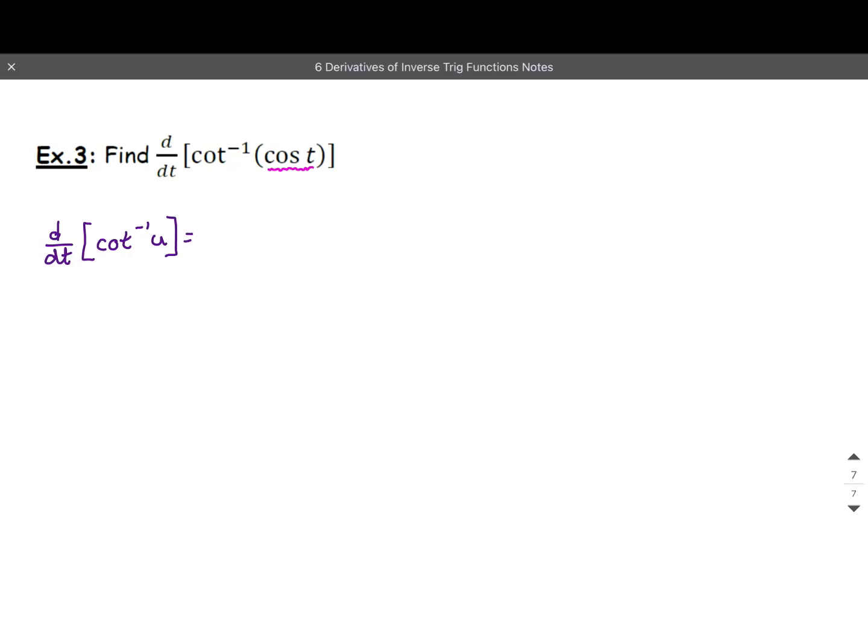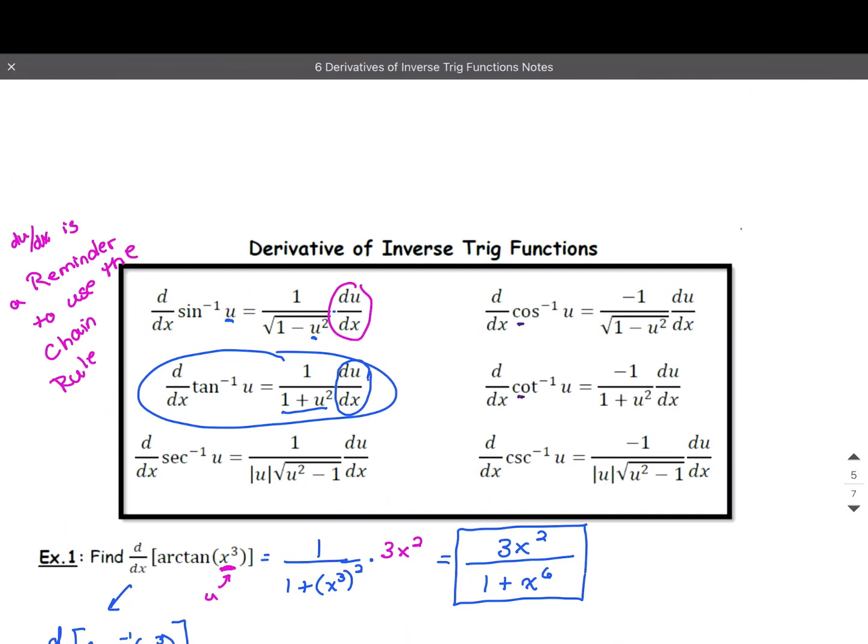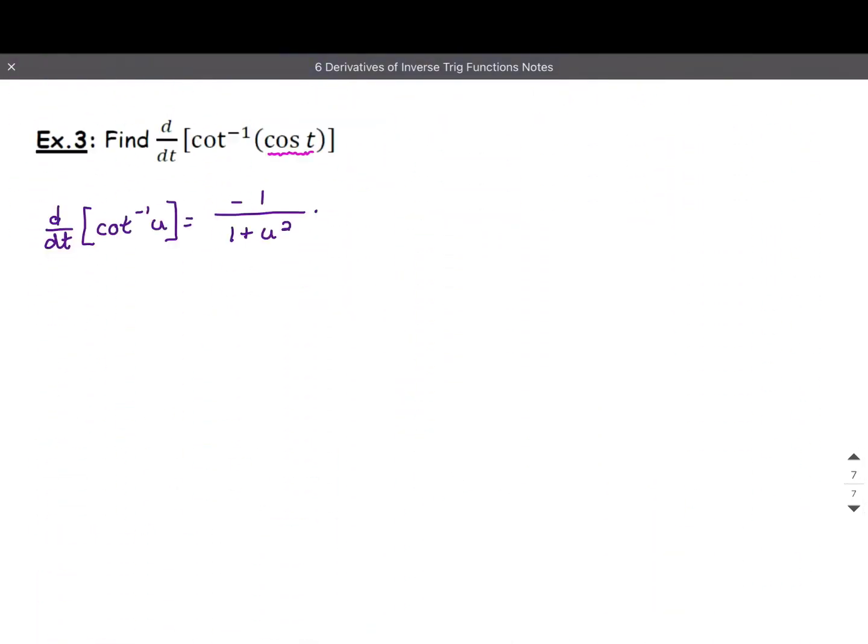So the derivative for cotan inverse of u is -1 over 1 plus u squared. I like the tan inverse and the cotan inverse because there's no radicals. But notice how all the co-functions had negatives and all the ones that didn't have the prefix co were all positive, okay? So when you look here, all the ones that start with co all have negatives. The ones that don't have co are positive. Times, whoops, we forgot to write, and this time it's going to be du dt because we don't have a dx.